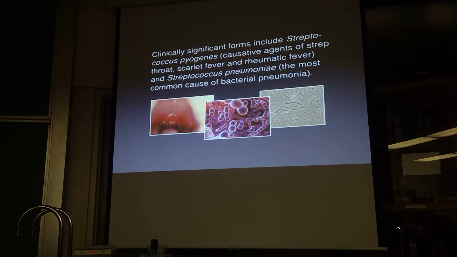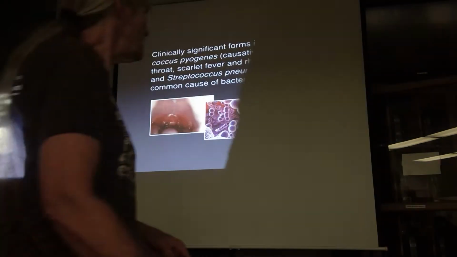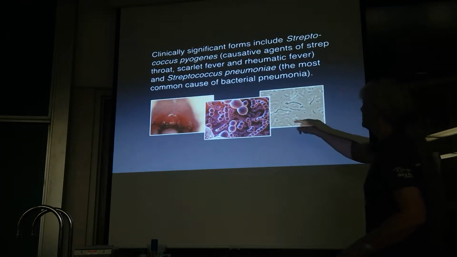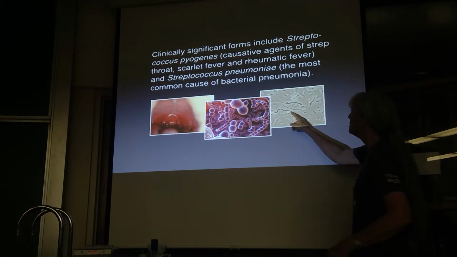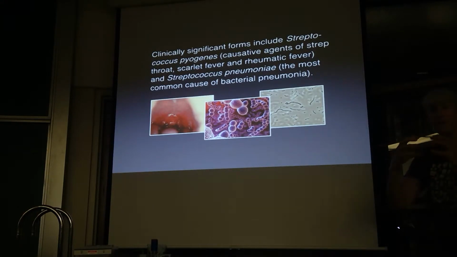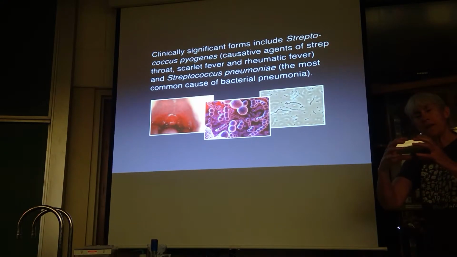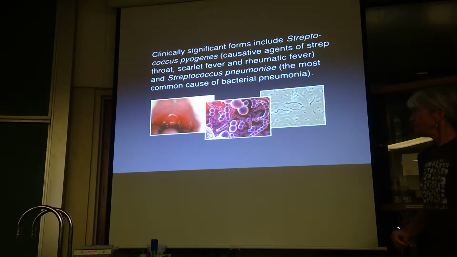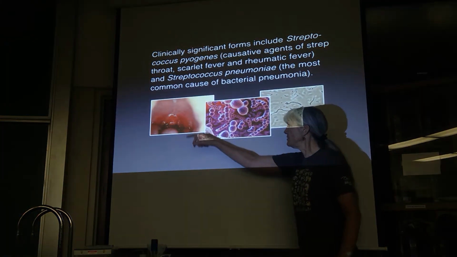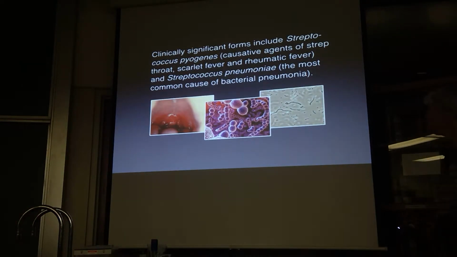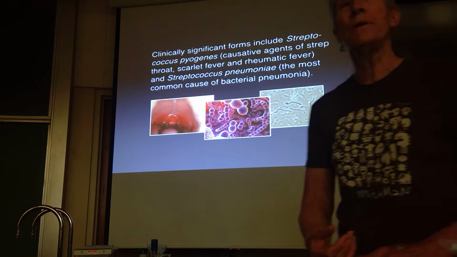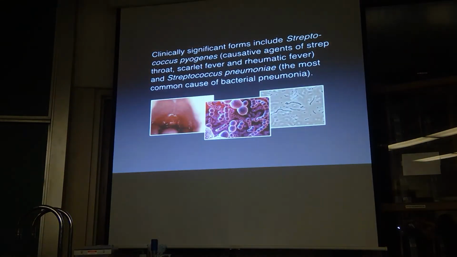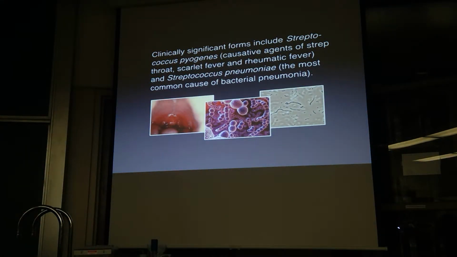This business of being cocci in chains, you'll typically see this kind of arrangement if the organisms are grown in broth. And they really are cocci, but they tend to elongate when they're getting ready to undergo fission. So very often they'll look like short rods. This is a picture of strep throat, so the throat is very red with Streptococcus pyogenes. And if you've heard of the flesh-eating strep, the flesh-eating strep is a particular strain of Streptococcus pyogenes. Not the strain we have in here, by the way.